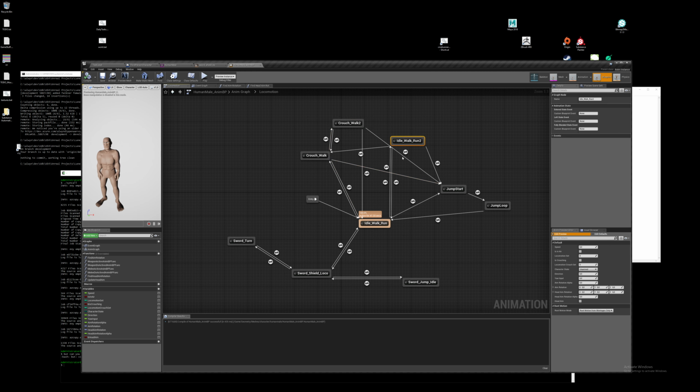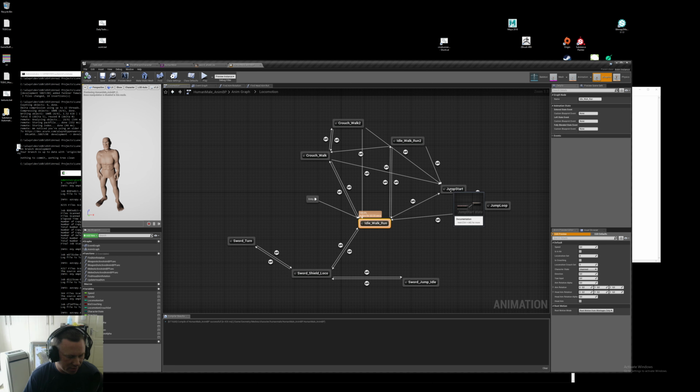Same with the walk run state. It will always transition back here and only transition to walk run 2 if that value is set. The locomotion set is 2. That makes it nice. You don't have to do all transitions everywhere to all the states. You just always go back to a single state that controls which state you can go to from there if you have different sets of animations for a particular state.